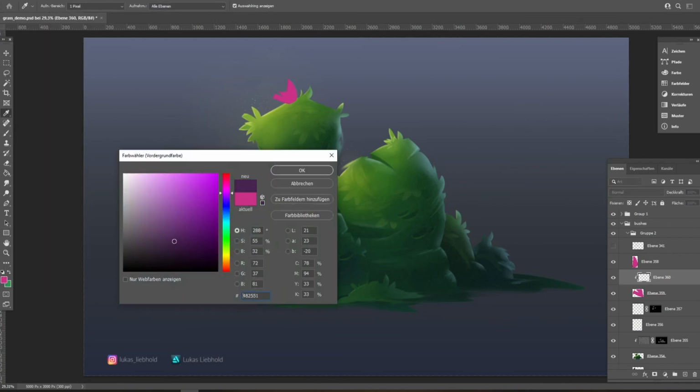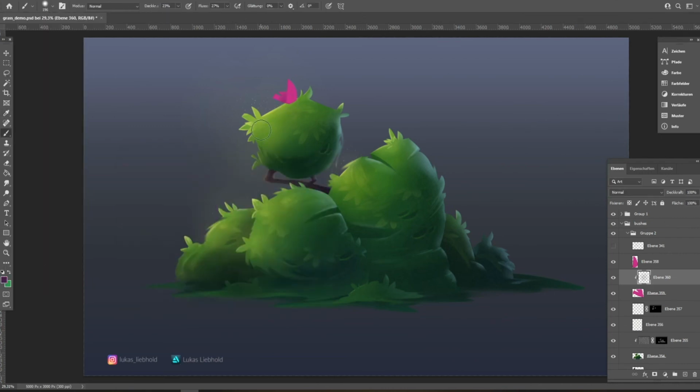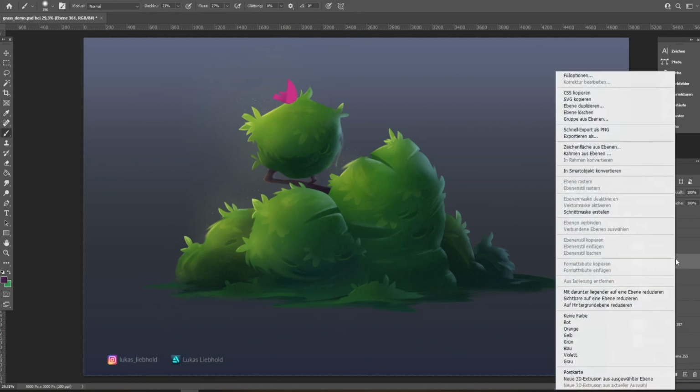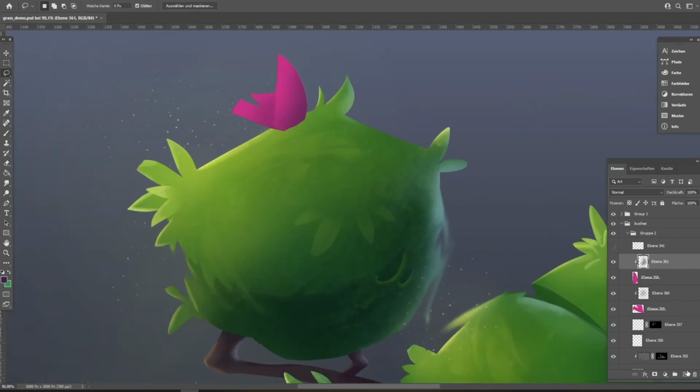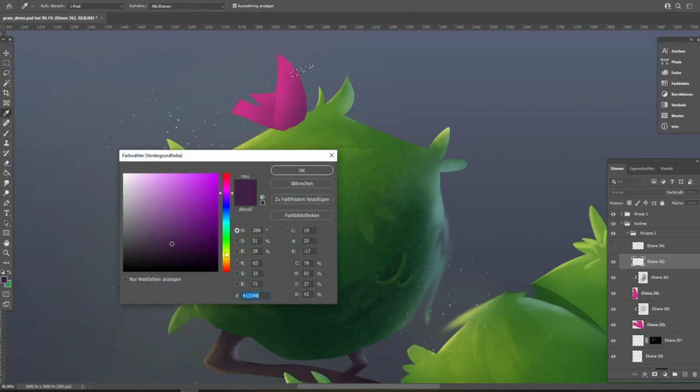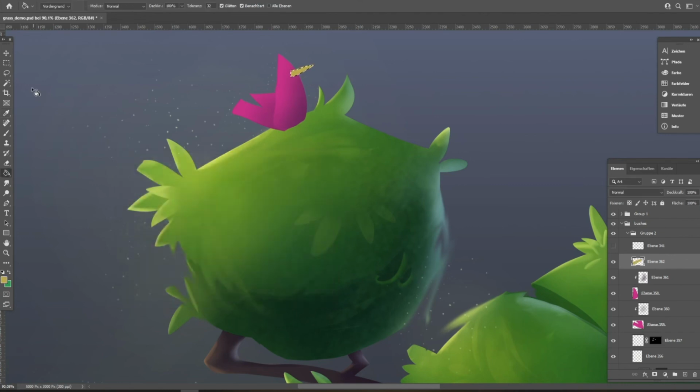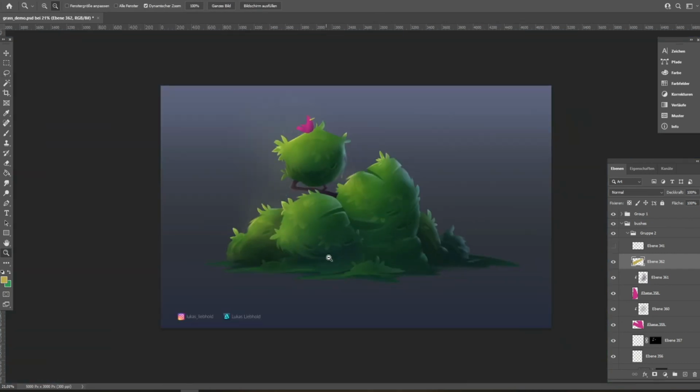Would like to see you in the next video, because the next video is the last chapter of the vegetation series. After grass, after plants and after shrubs, what is left? Right, I will cover trees in the next video. So I hope you will be part of this. No, you won't be part of this actually, really. But I hope you will join, you will watch the video and I hope you had fun with this one.